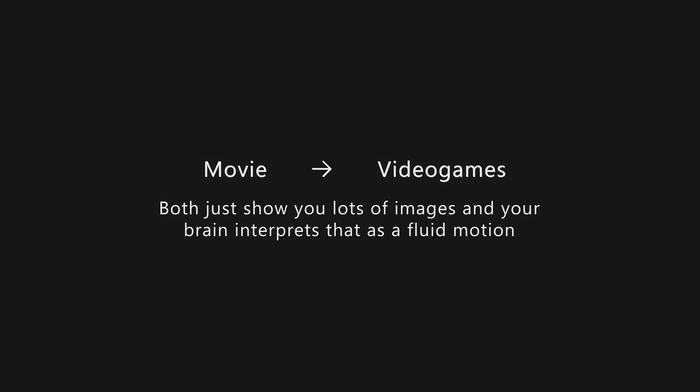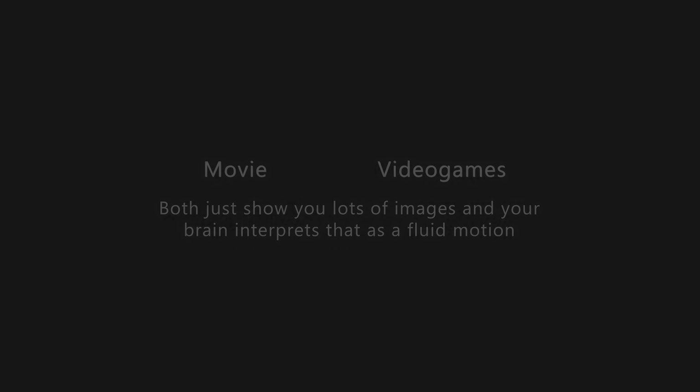And video games are quite similar to that. And in the most basic sense, a video game basically works like a movie. That you have lots of individual images being played really fast after each other. But obviously there need to be a couple of differences to really make all of this work.